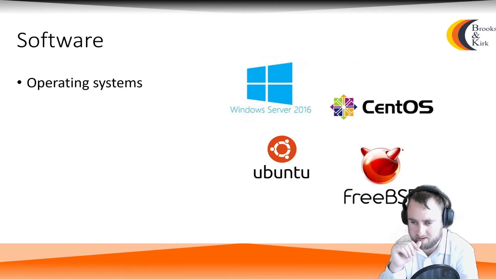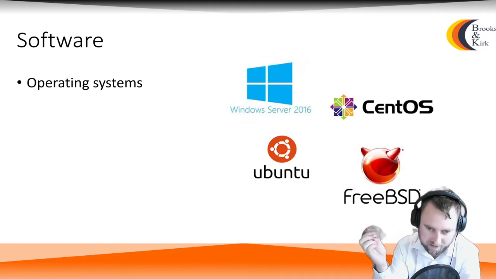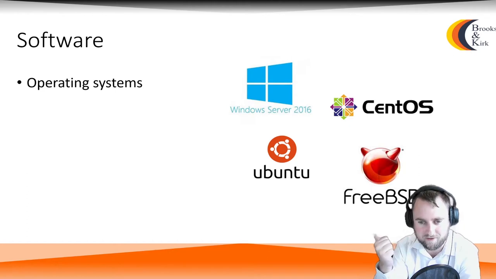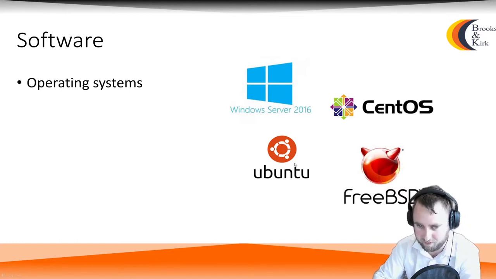Are you familiar with what the command line is? No, I'm not. The command prompt, but that's that. Yeah, okay. Essentially, you don't have a GUI per se. That's another acronym. What's a GUI? No clue. Graphical user interface. So Windows provides us with a graphical user interface with a start menu, folders, and stuff like that. Ubuntu does if you install the GUI version of it. CentOS doesn't normally. You can, but FreeBSD is another Linux-based fork, and it tends to be the system that underpins lots of other systems.